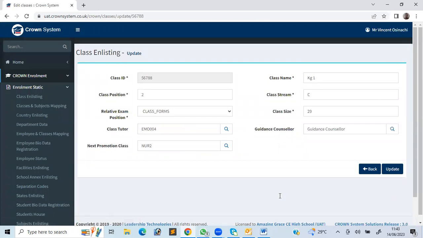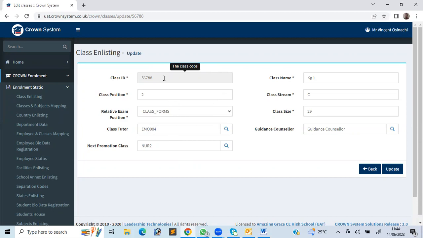Then it brings you to where that entry was made proper. Then you can edit whatever you want to edit. But there is one caution here. You cannot edit the ID or the code. You can't edit it, because that is what the system uses to tie down every other information that you have. So if you don't need that thing again at all, you just delete the entry outside and recreate it.